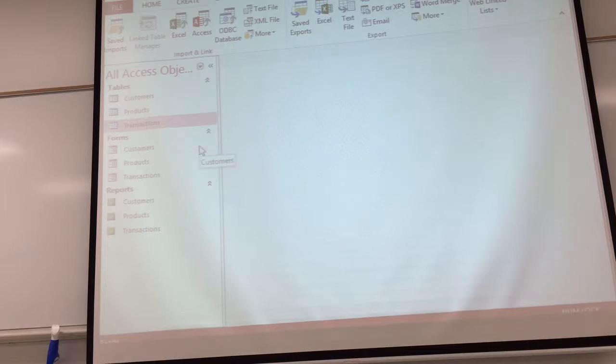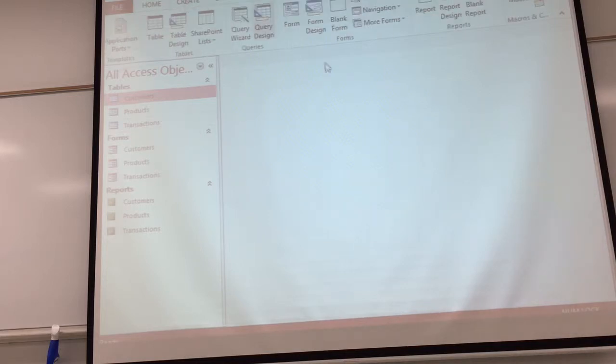All right, last thing we're going to do is talk about queries. We're going to make some queries. Queries use one or more tables to display your data in a different fashion or a different order. So let's start. It doesn't really matter at this point which table you select, because through your query you have to select different objects from different tables.